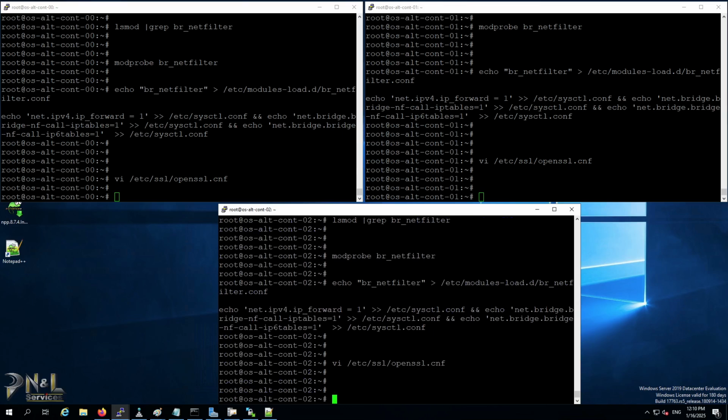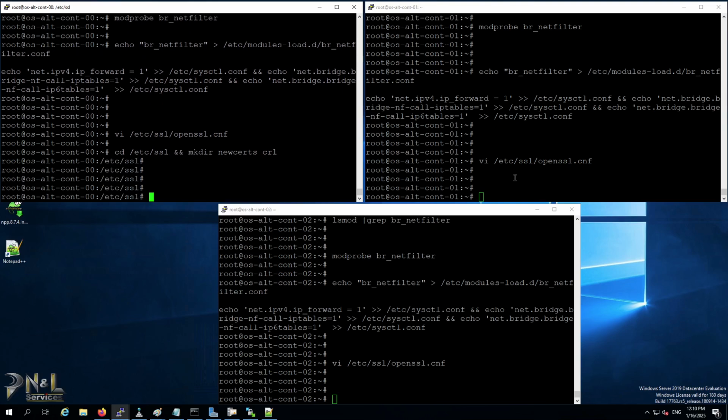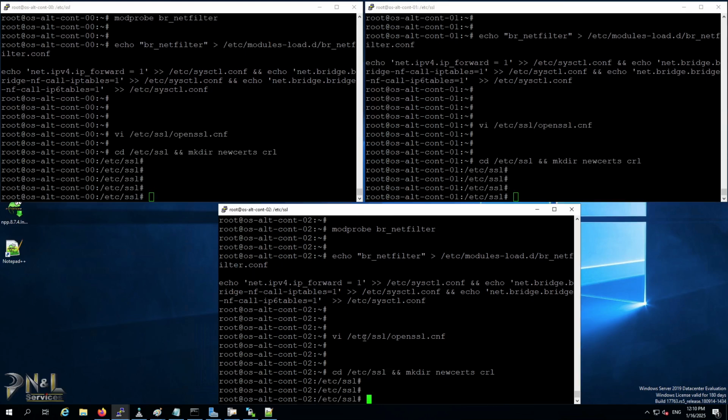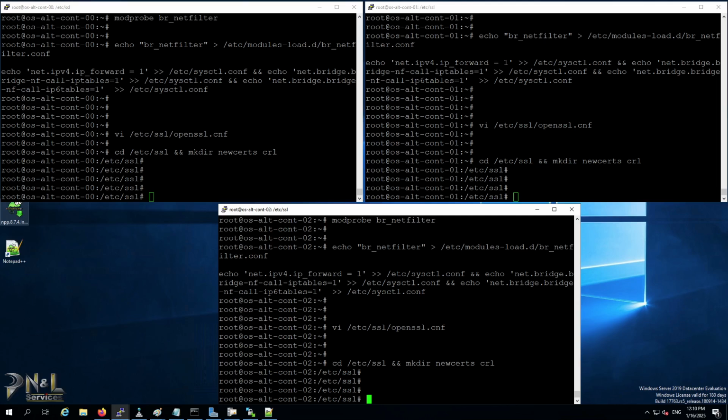So the next thing we're going to do is create a new certs directory and the CRL, which is the certificate revocation list. I'm going to do that on all the controller nodes.